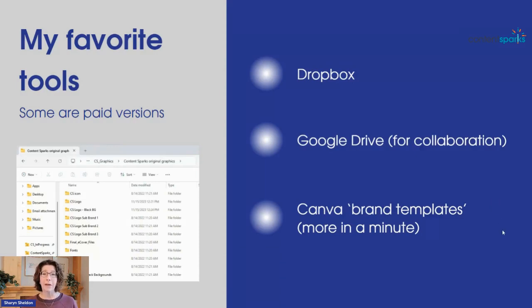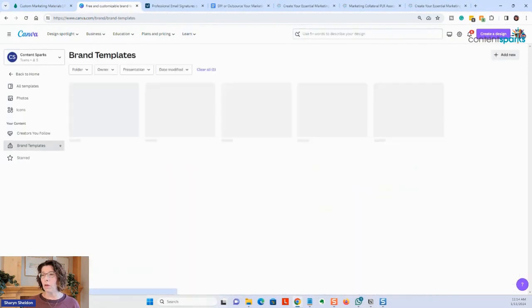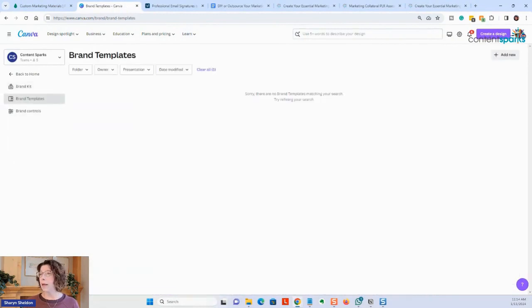And then Canva is another one we use with a lot of the brand templates. And if I show you that, so I showed you that before. This is the brand templates, and we are able with a paid account. I'm not sure how much of this you can do with a free one, but with a paid one, you can organize all your brand templates into one folder.